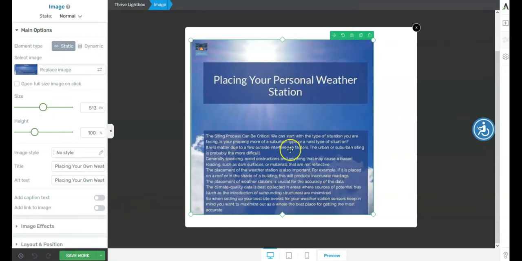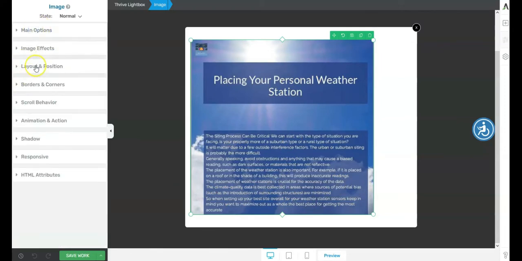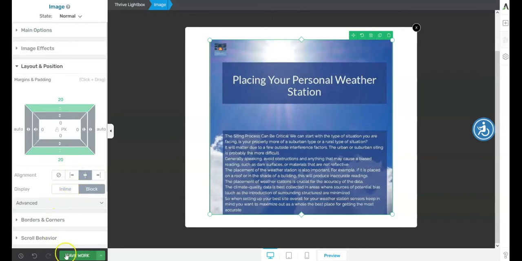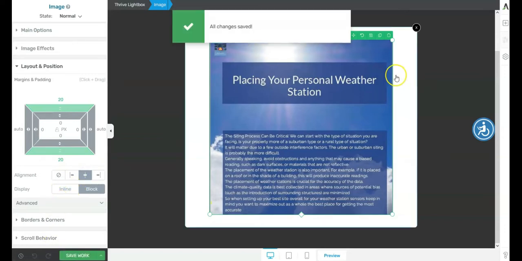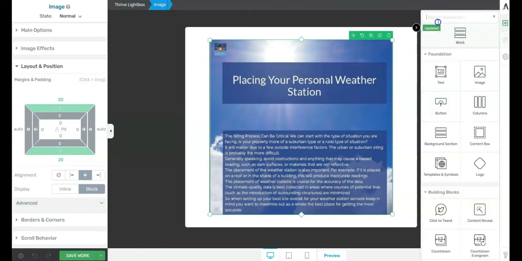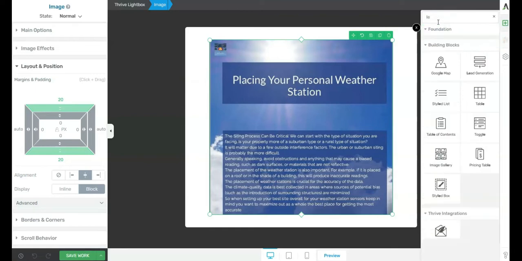Now, this also looks a little bit out of place here. So I'm going to pull this back up, go to my layout, click on center down here, and save that. Okay. Now, once that's done, I want to add a lead generation. Let's put up here lead.